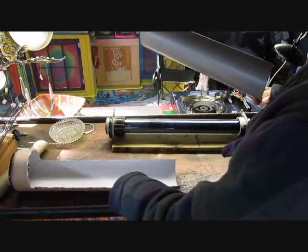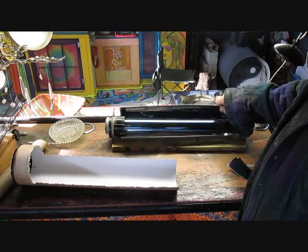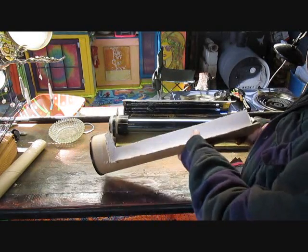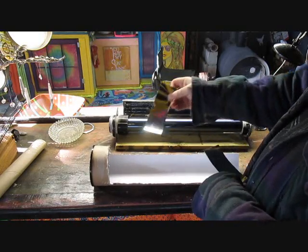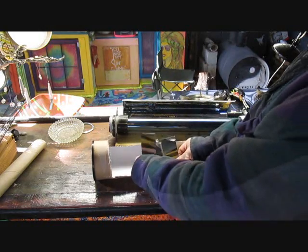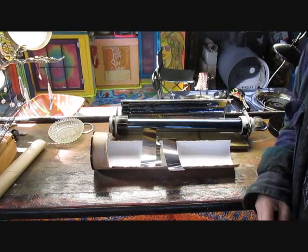For my reflector here, it just fits behind there and you can adjust it for whichever way you put it. I just used an old cardboard tube, cut it in half, and I have these reflective sticker sheets — I don't remember where I got these, probably some yard sale or something. Just stick them on there. You can buy that stuff and just make a cheap reflector, and it works good.